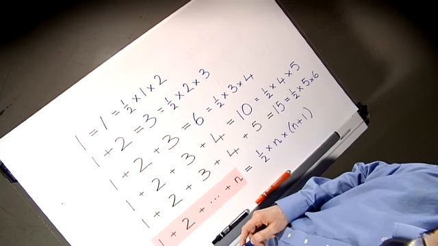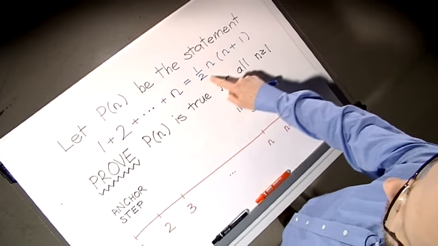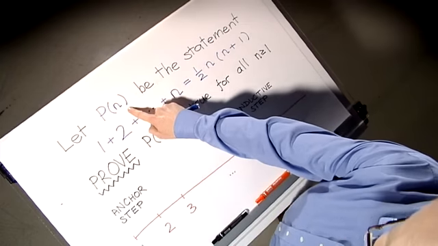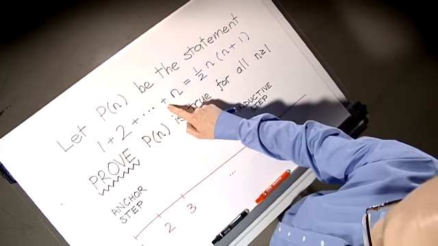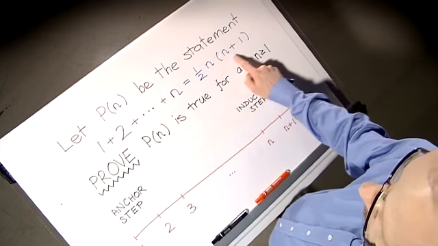Now at the moment we've just seen 5 examples of that, and we don't know whether that's true in general. So in this video we're going to use proof by induction to show that the sum of the first n natural numbers is a half n plus 1. To use proof by induction, we're going to write down the statement that we're trying to prove. Here it is. And we're going to call that statement P of n. So P of n is not one of these formulas. P of n is this statement that the sum of the first n natural numbers is a half n plus 1. And we're going to try to prove that P of n is true for all n greater than or equal to 1, using proof by induction.